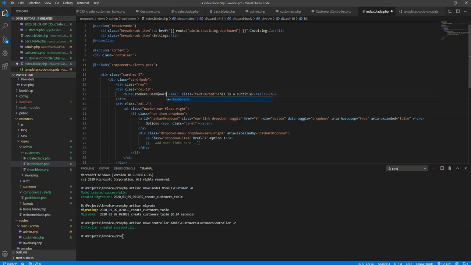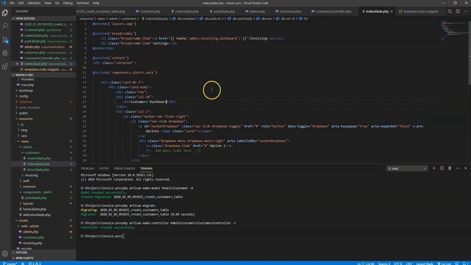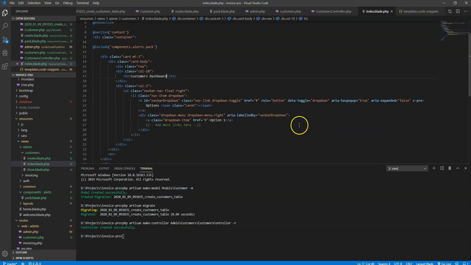Now in here we're going to say customers dashboard. Especially when teaching, I like to do things a little component at a time, but I want to get a few of these things working so that once we actually submit this and store it in the database, we get redirected back to the dashboard, and then we can display that, hey, it was actually created.